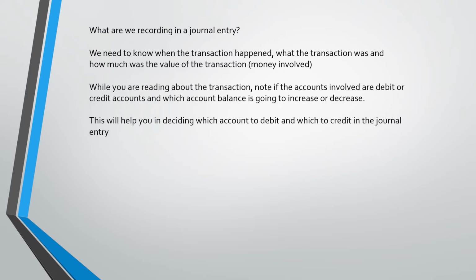You need to know the accounts which are involved in this transaction. Are they debit accounts or credit accounts? Is their balance going to increase or decrease after the transaction has happened? This will help you in deciding which account to debit and which to credit in the journal entry.